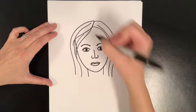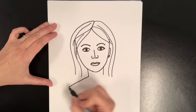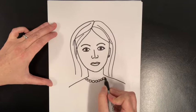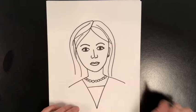I might actually make a line here because it looks like her forehead is too big. Then I'm going to draw a line that comes out past her head to be her shoulders. And I'm going to put little circles to make her pearl necklace that she likes to wear. Next to the necklace, I'm going to do a V shape and a straight line across to make her wearing a suit.